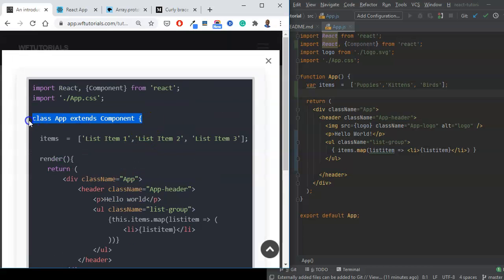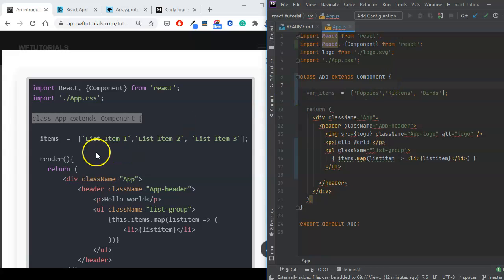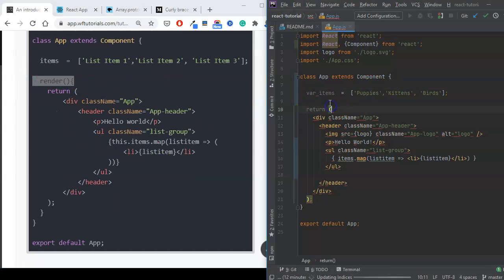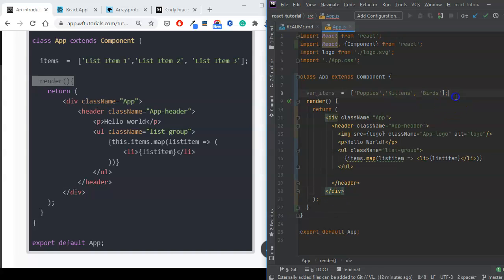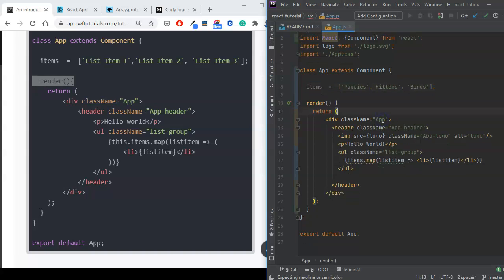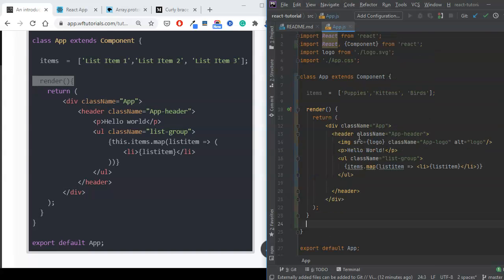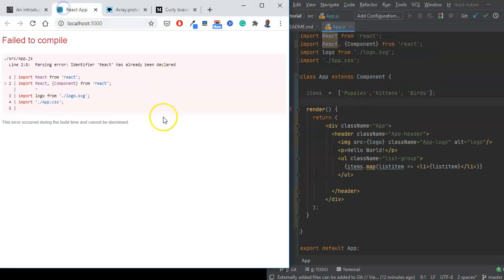Instead of function, we have class App extends Component, and instead of return, we have a render function that does the return. Yes, this is correct. Need to add one more curly bracket, and that should be fine. And no var. Alright, so this is our class component.